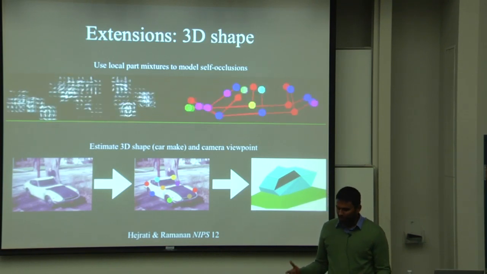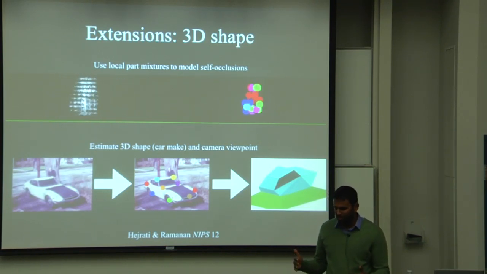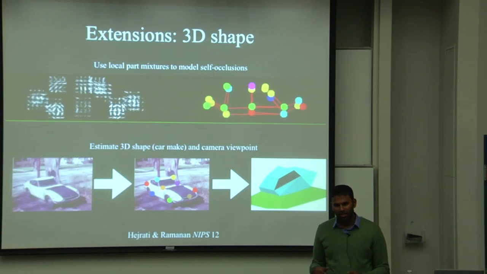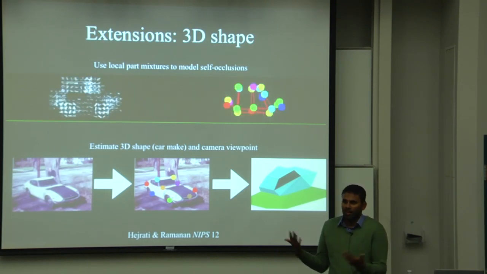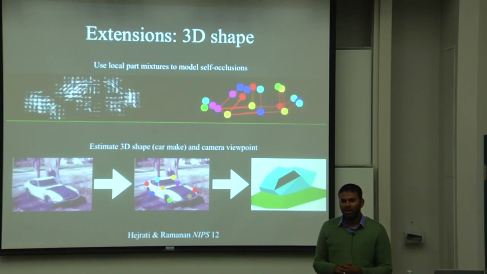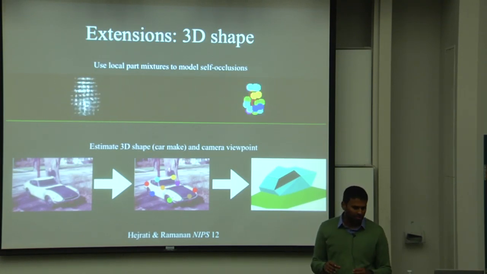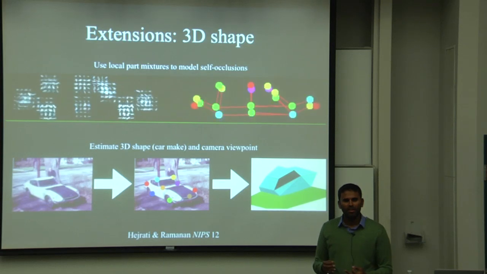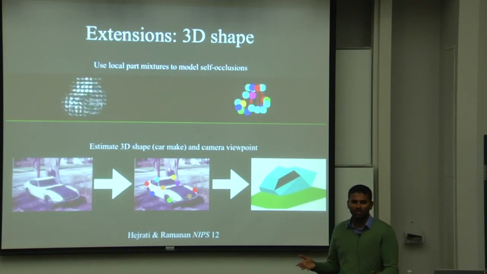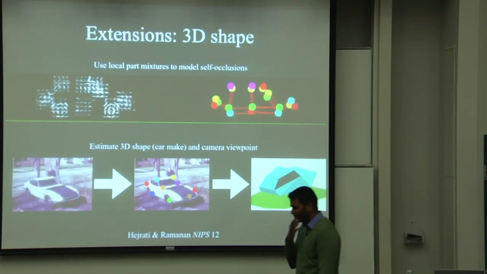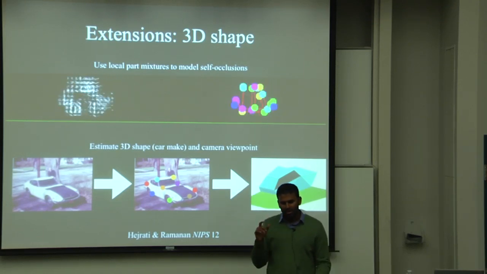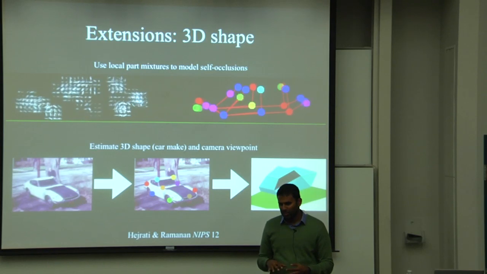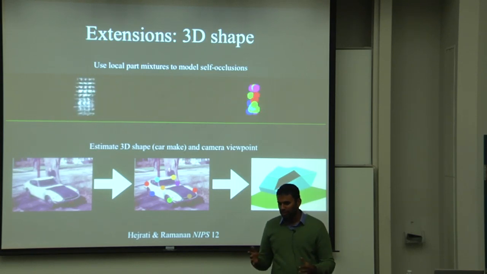It seems like one story that emerges is that in terms of spatial constraints, sparse connectivity kind of works okay. Like a star model actually can get you pretty far. And now if you have these more discrete occlusion events, it's not clear if that sparse connectivity is going to go far enough. One trick you can do though is that with local mixtures, you can still capture global constraints.